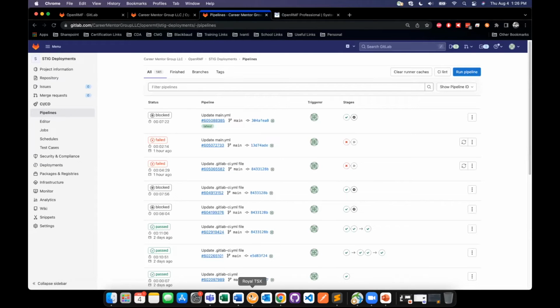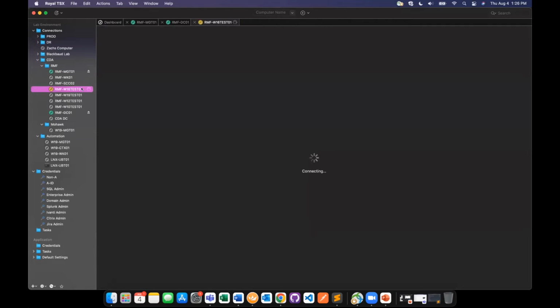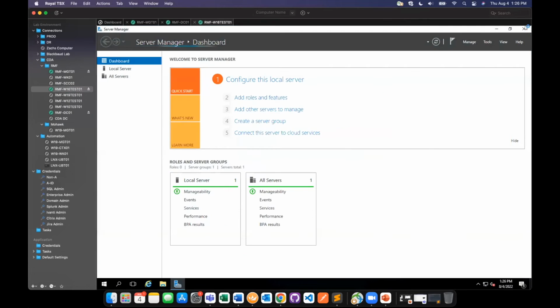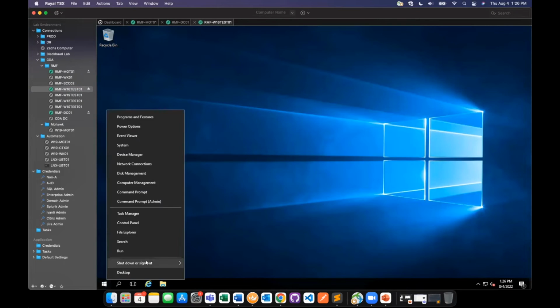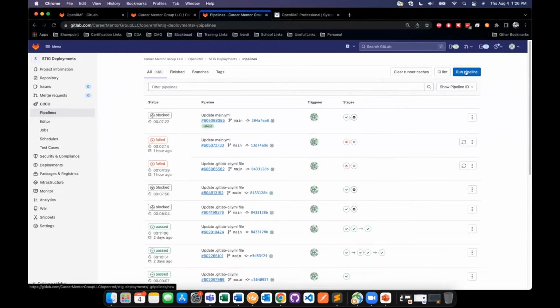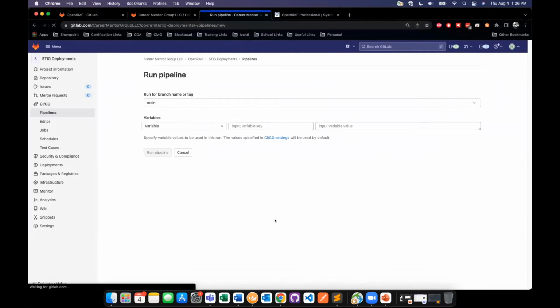So what we'll do before I kick off this pipeline is we'll go out here and we will sign into the W16 server. You can see that I don't get prompted for a banner like you typically would if a STIG was deployed to this machine. We'll see that change here very shortly once I start this pipeline, because that's one of the first things that it'll do is move our Windows systems into the correct OU.